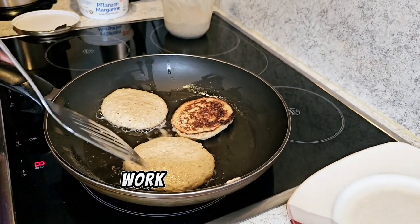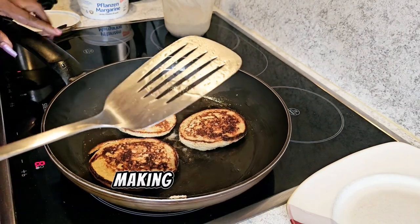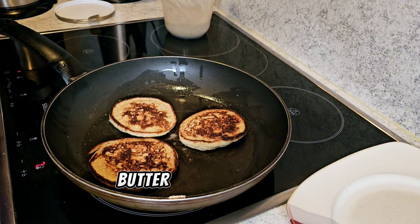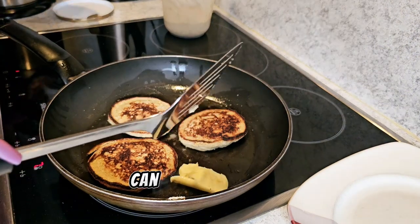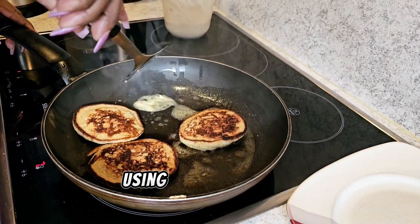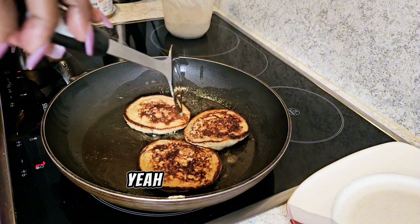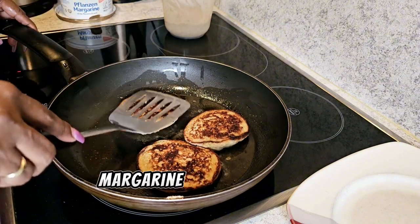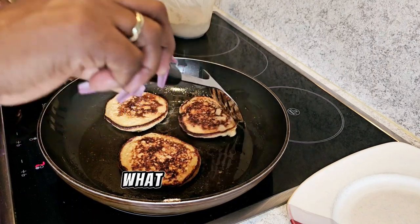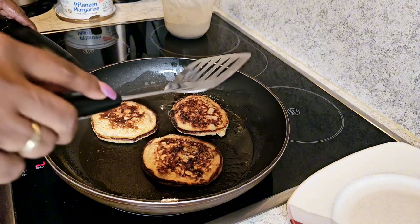I put a lot of work. So normally when I'm making it, I use margarine to cook, or butter, you know, any of them you can use. You can even use oil, so it's your choice. I like using margarine for this, and it's a sunflower margarine. It's really kind of healthy, so that's what I use, and this is how the pancakes turn out to look.